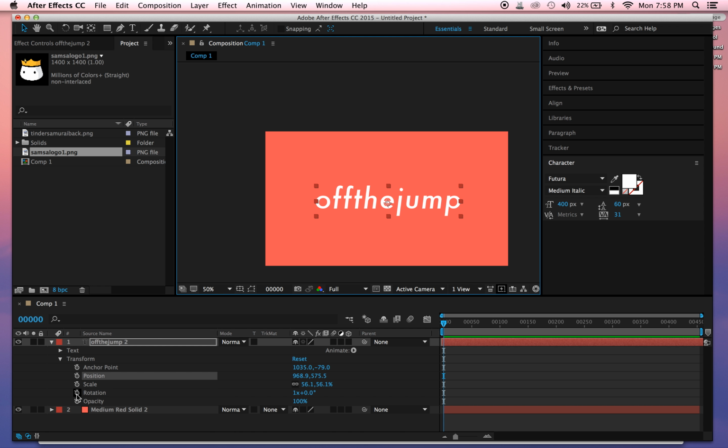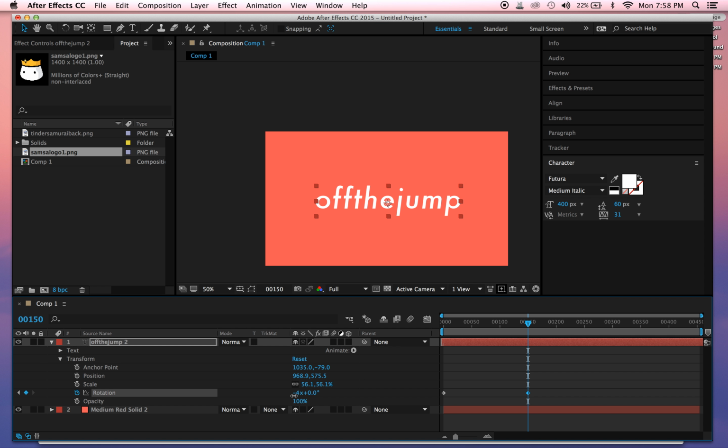Click the clock next to rotate, and at 150 frames, we will say, so this here is how many times it rotates, I guess. And, whoops, let's put that to 0. And this here is how many degrees it rotates. So yeah, if I do that, it actually rotates degrees. If I put a 1 here, it does nothing because that 1 represents a full rotation.